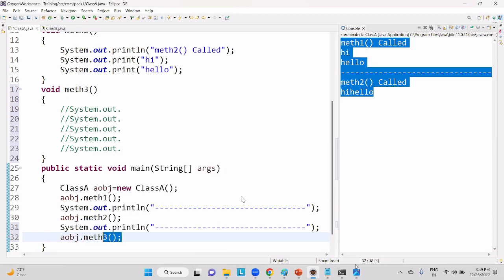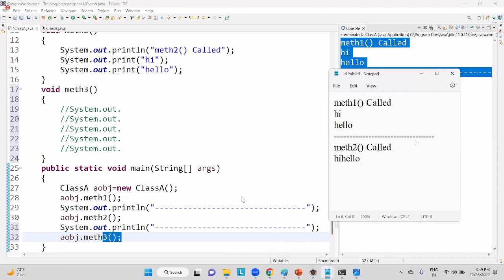Now if I call method 3, I should get my output as: I love Java because it is awesome. Java is object-oriented programming language.